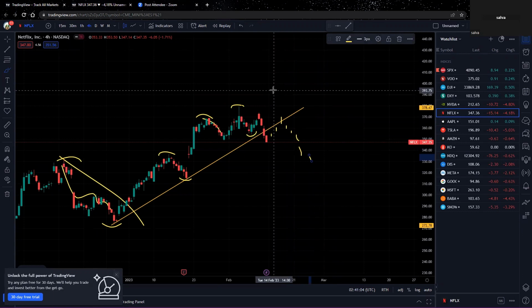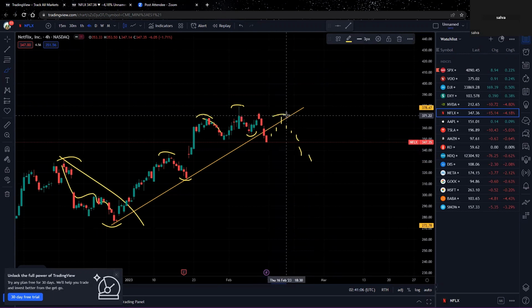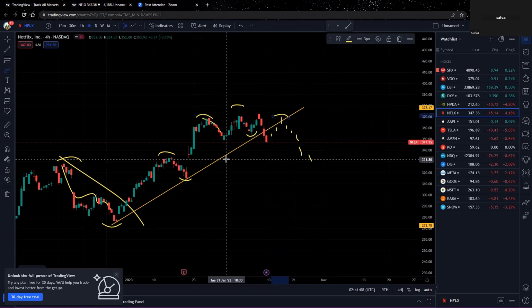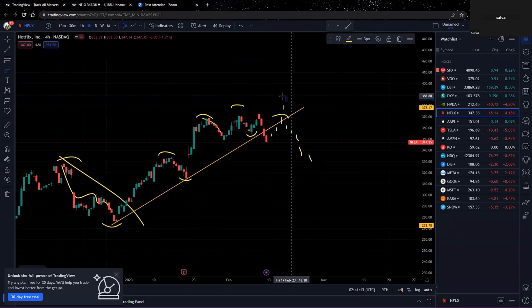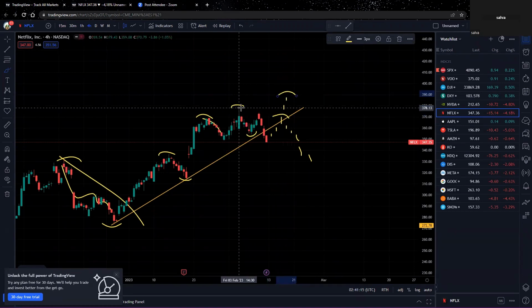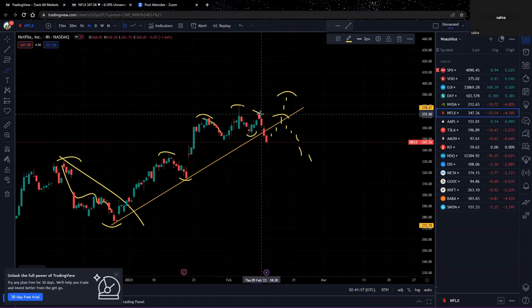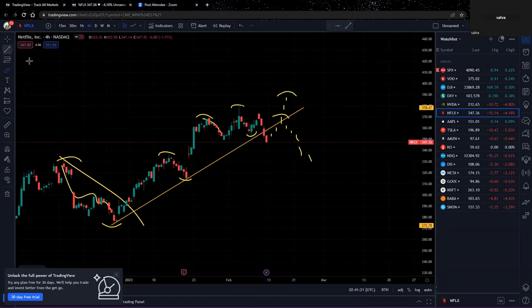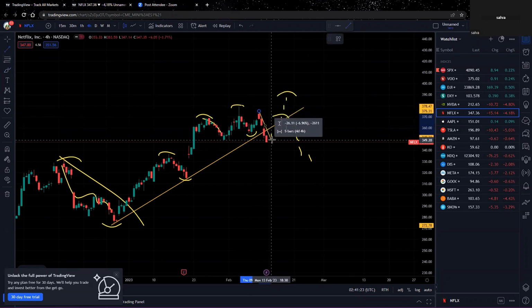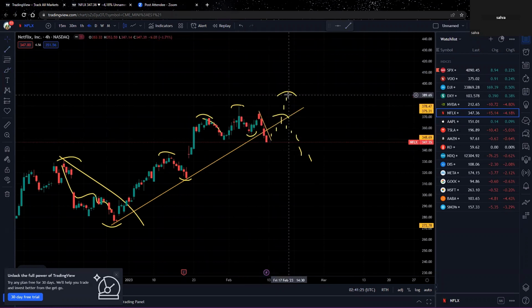So this candle right here wouldn't be a fake out because we're going back to the trend line. It would only be a fake out if we form the higher high right here. Meaning this little trend, on the 30-minute time frame, would be like a downtrend. It'll look like this, and then it'll look like that.